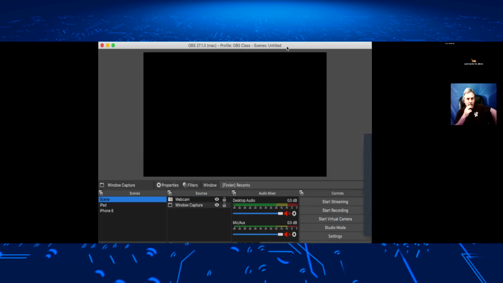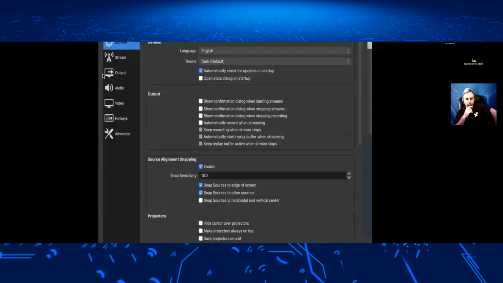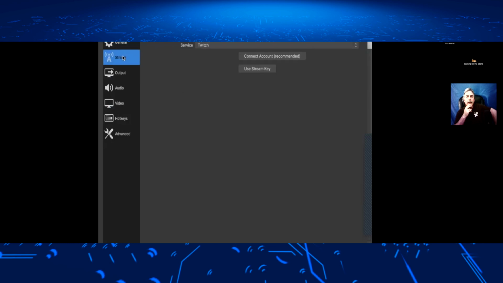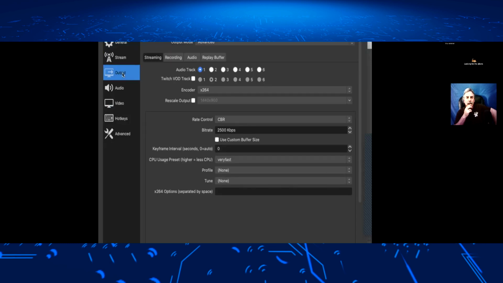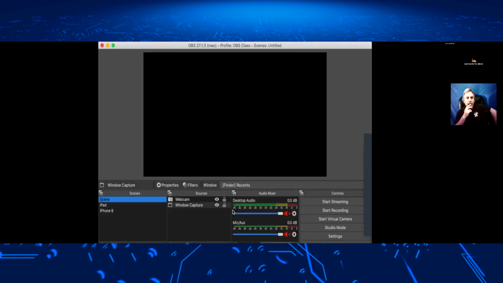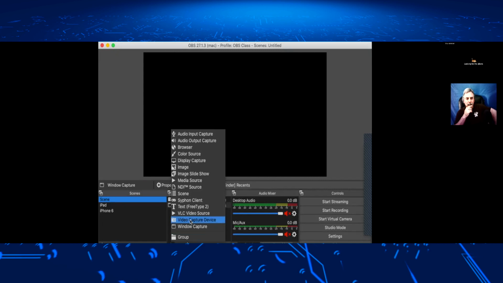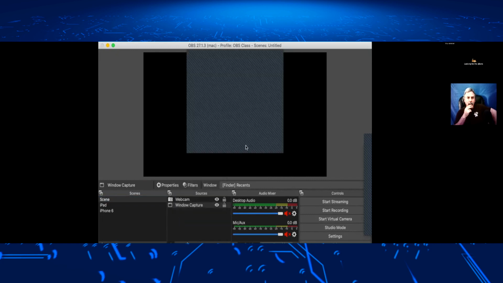I never had this problem before. So again, check some of your video settings as well. It might not fix it, but just look at it and make sure you have everything set up properly. And if it continues to be a problem, go ahead and remove the original source, which is usually your video capture device. Remove that and try adding it again. See what happens when you add the source again. So I would suggest trying removing the source first and then adding it back again.